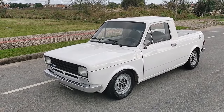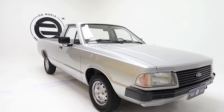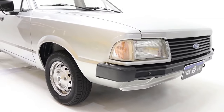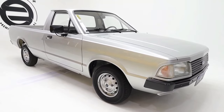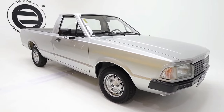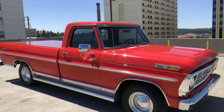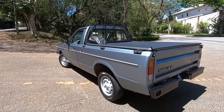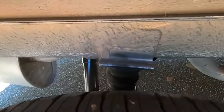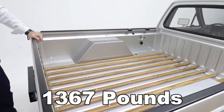This pickup definitely had a unique vibe to it. Even the name Pampa evoked the image of a robust horse, which is honestly a fitting symbol for this sturdy vehicle. Unlike its Fiat counterpart, the Pampa boasted a rugged design paired with a cozy car-like cabin, plus a spacious cargo area reminiscent of American-style F-100 pickups from that era. The Ford Pampa opted for a rigid rear axle and semi-elliptical springs, which were ideal for heavy loads, making it better suited for hauling payloads of up to 1,367 pounds.